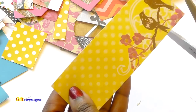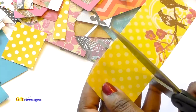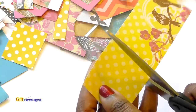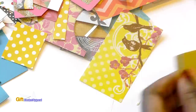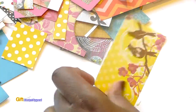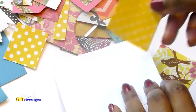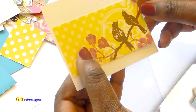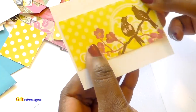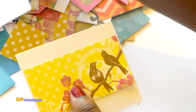Okay, so I really want these birds in there. So I'm gonna cut this down just a little bit here. I do wanna put a sentiment on there too, so I'm gonna probably put the sentiment somewhere up in there. But you see how random this is? And of course, from that came this, so I could use it for something else. See, I love that pink, yellow, and brown in there. Those colors are so random.